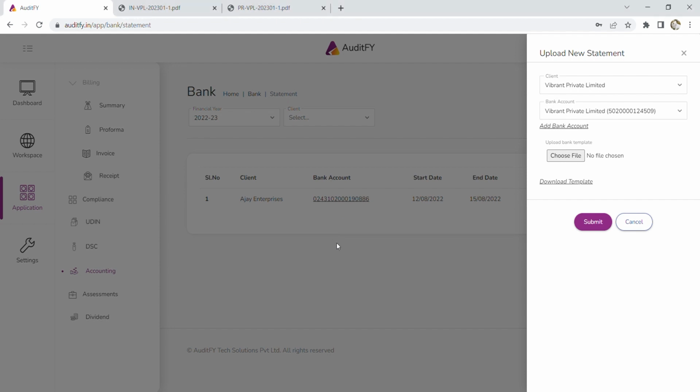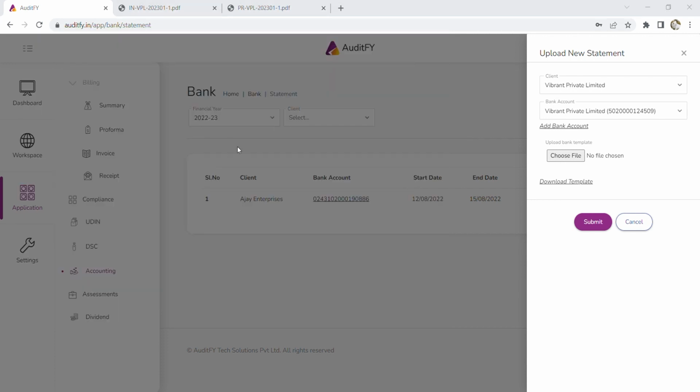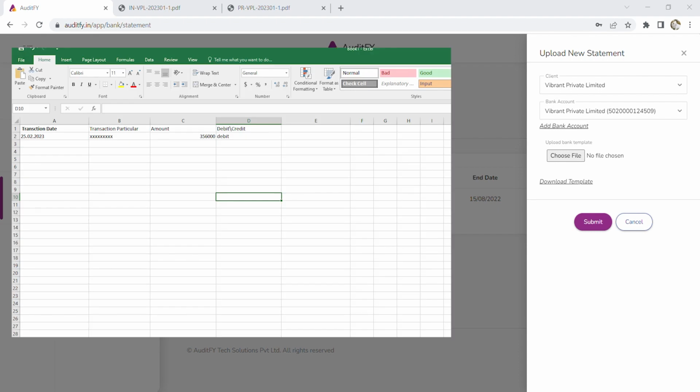So the template is very simple, just transaction date, transaction particulars, amount, and debit or credit. So in the same way, I have already prepared the template. So date, the description, amount, and debit or credit.